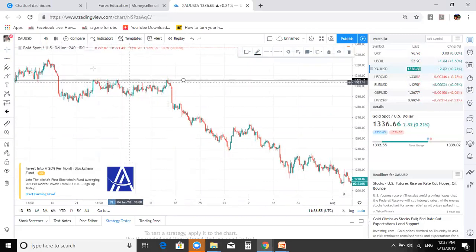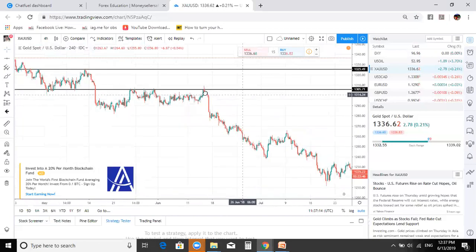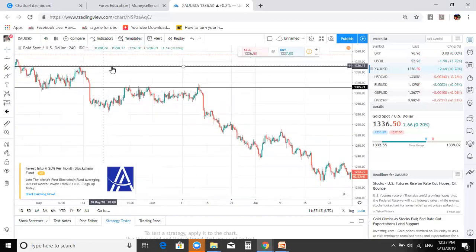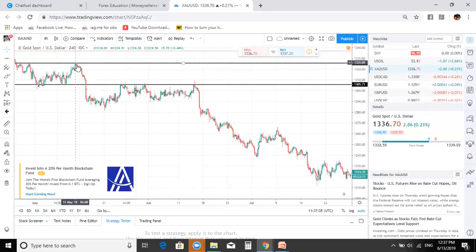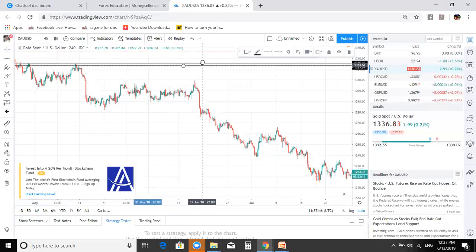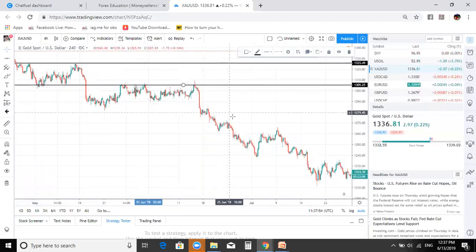And why am I choosing this place and not this upper position, which is the highest high? I am choosing this place because this market struggled a lot here. There were more touches. And so this makes this place stronger. However, I would also want to put another line up here because while this place is a point of resistance for me, there is a higher resistance. Why am I also choosing it? Because the market also touches it several times and couldn't break it to the upper side before breaking down. So rather than choosing just this up as my resistance zone, I'm going to choose these two. So I have two places that I am looking at as my resistance.